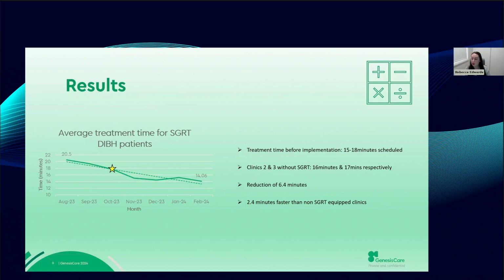The steeper decline in average treatment time noted after this date cannot be completely attributed to further workflow confidence, as this trend is not observed for the SGRT-only cohort, where the average treatment time reduction plateaus after this day. Therefore, we can conclude that the removal of the visual coaching tablet and adoption of the new coaching system, so voice coaching with secondary visual light coaching, resulted in further improvements to efficiency at our clinic.